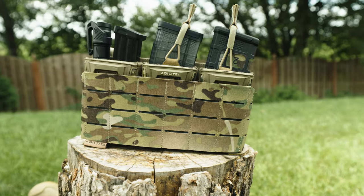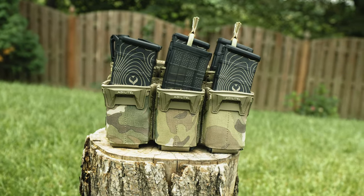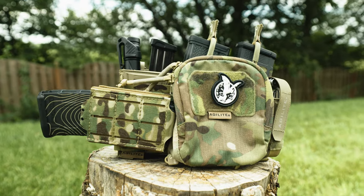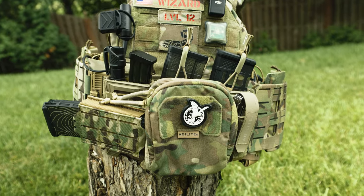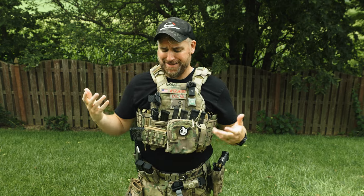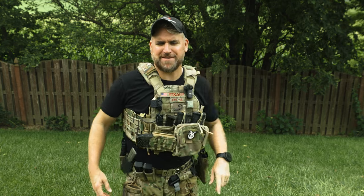Overall, I think the second layer Molle adds that customization that everyone has asked for, giving users the ability to add in exactly what they need for their exact mission requirements. It's simple and well-designed and easy to use with a very good base of the entire pincer placard. I think my only gripe, like I mentioned, is that it takes a little bit of time to put it all together and connect it all up. But hold on, hear me out on this. Two sideways pouches. We'll see if we can get Agilite to make those. I've had luck with the pincer shorties already, so we'll see.